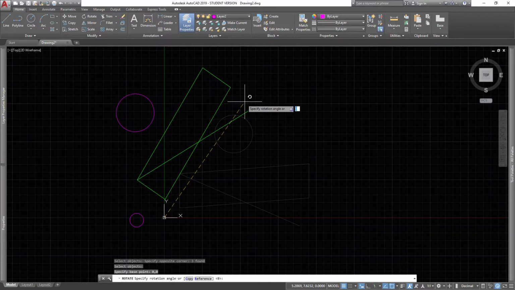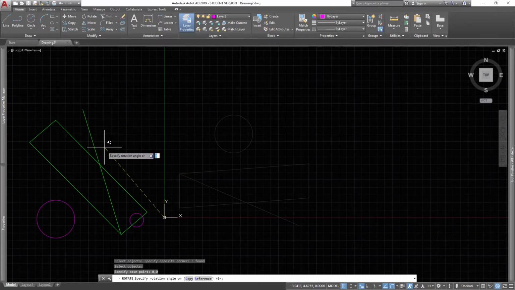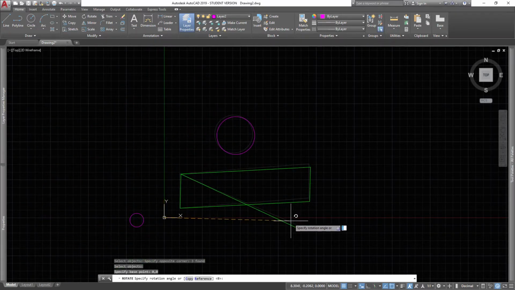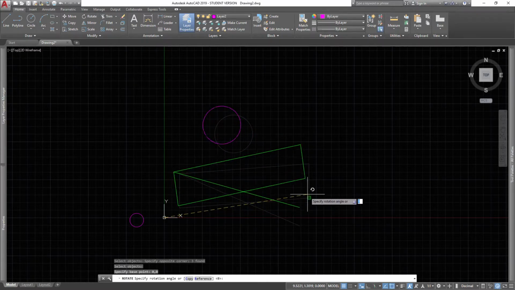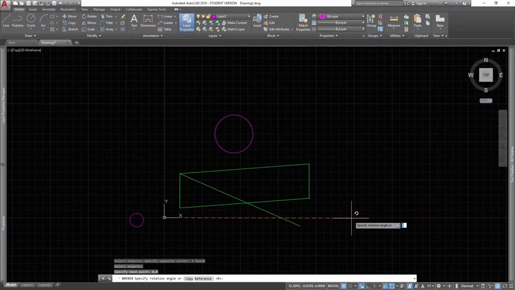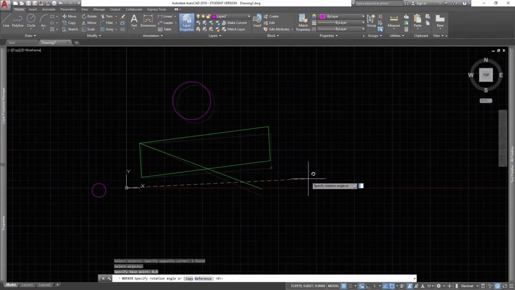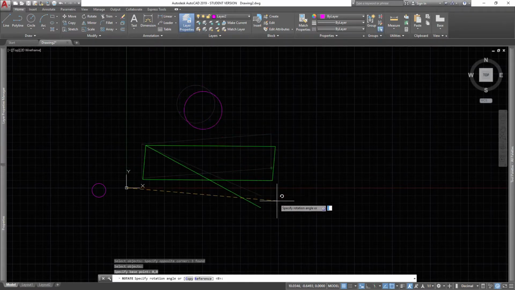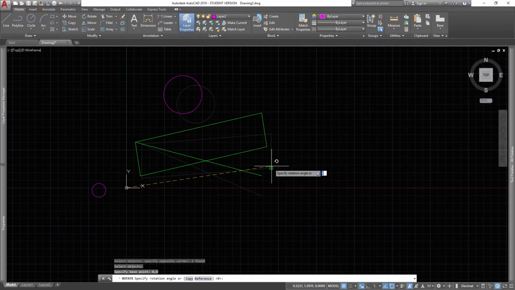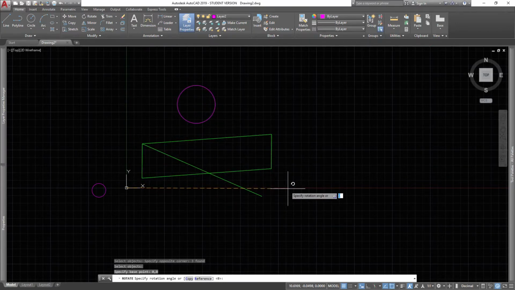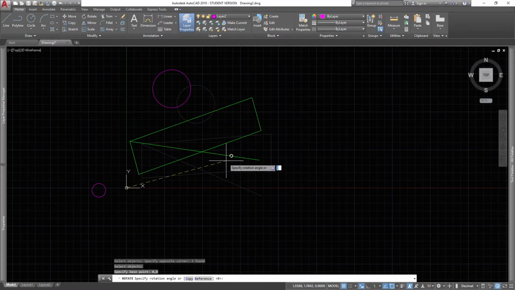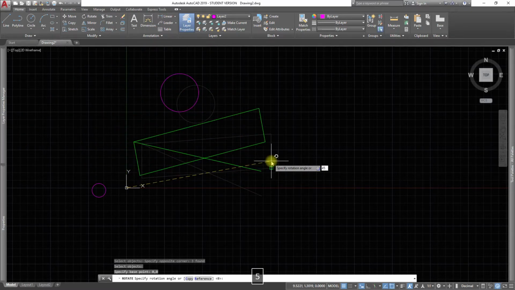And then it's asking you for a rotation angle. And again, you can specify anywhere from 0 to 360 degrees. 360 degrees won't actually change anything. It'll rotate the object completely around to nothing, so anything from 1 to 359 will have an effect. Or you can do half degrees or fractions of a degree. So let's rotate that by 45.